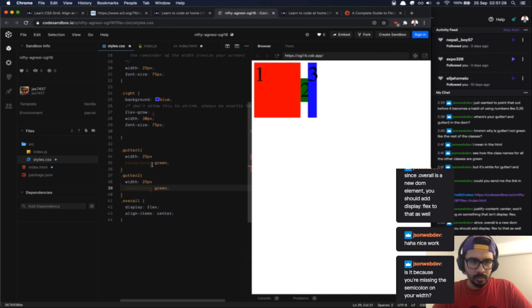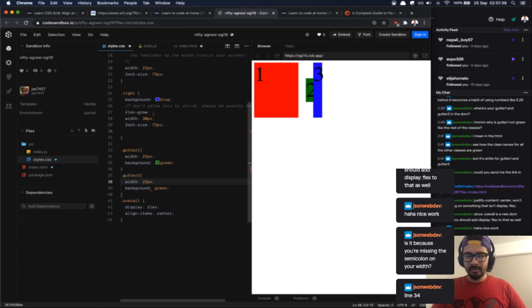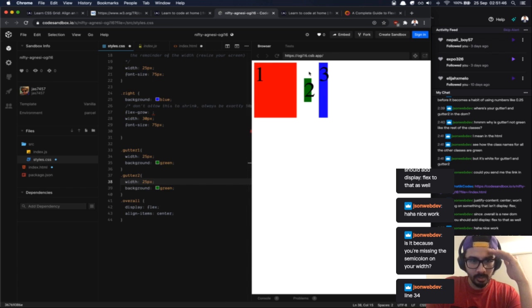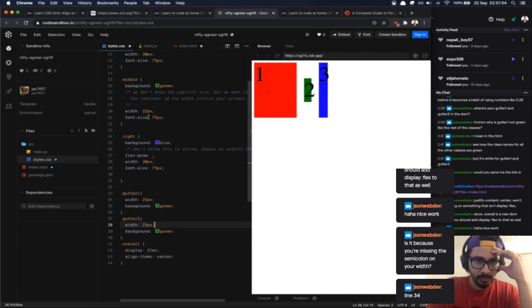Semicolon. I mean this one. Oh. Okay. Man, okay, cool. So green, but it's not green. Why is it not green? Why is it still empty space? What's the difference?